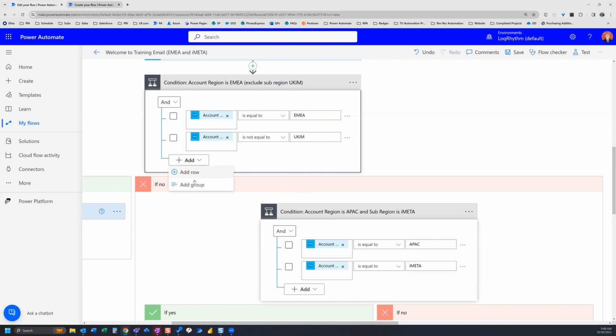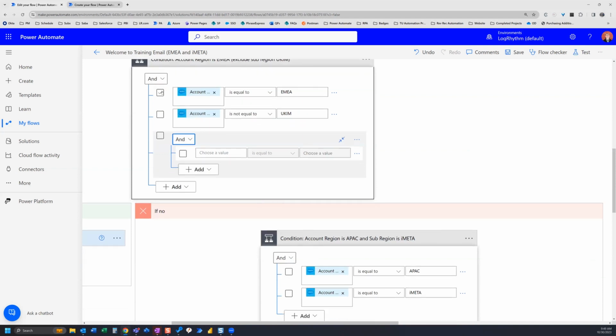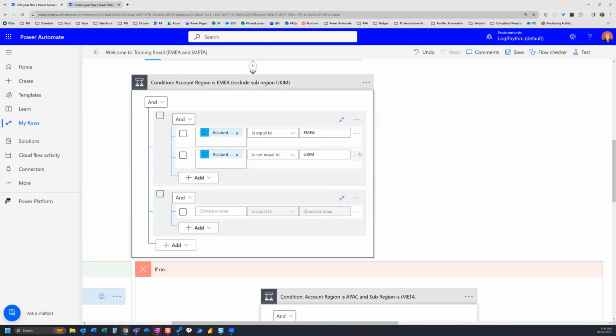So if I were to just add a group, I can't simply change this to become an or, because what I need is this, and then it would be and this, or these two rows. So in order to make that happen, I need to actually make this into a group. If I click on the little ellipses here, there is an option for make group, but I can't select it. Well, the reason I can't is because I need to actually check these boxes first. Then I can do this and make it a group.